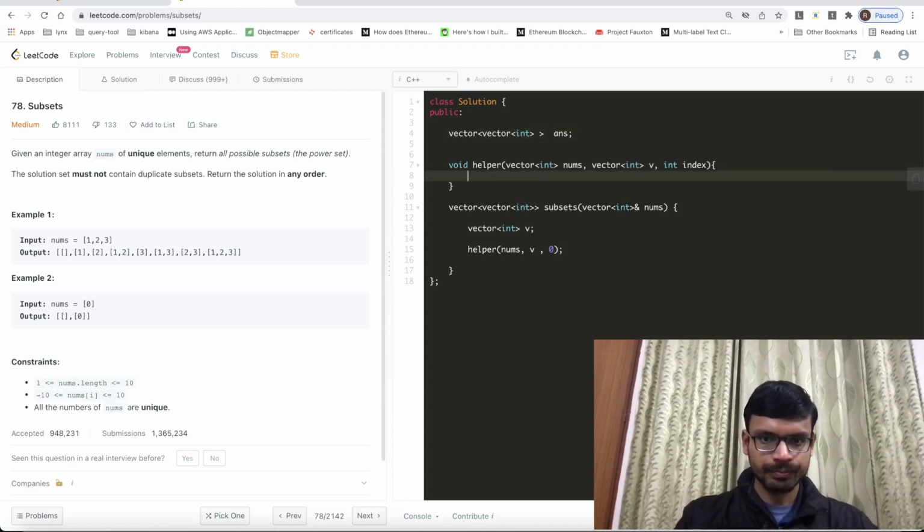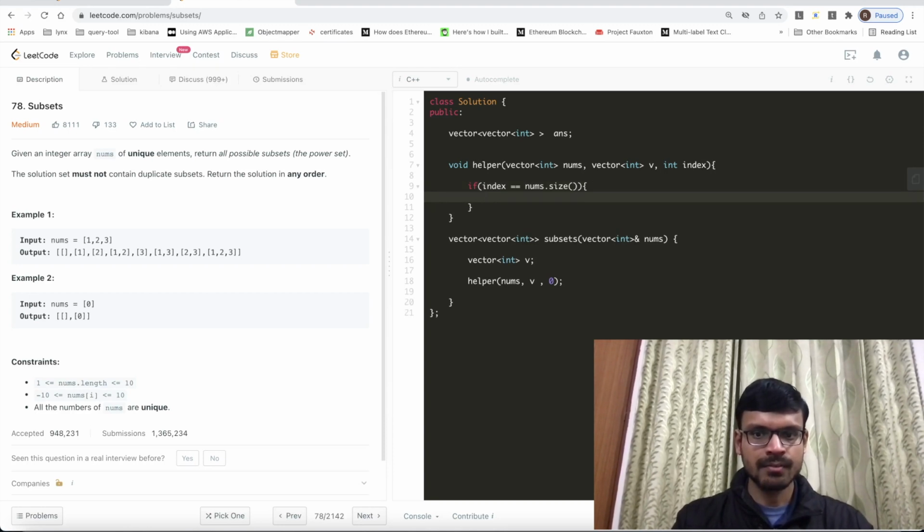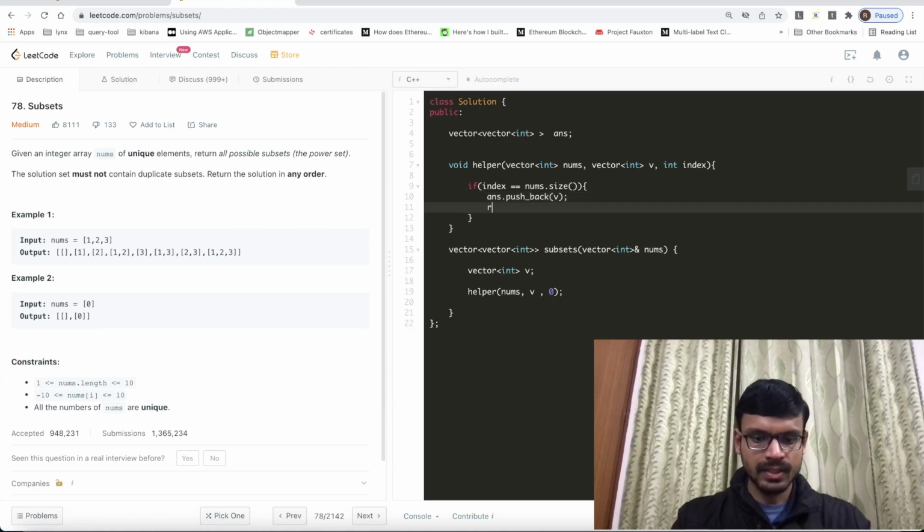So if index is equal to nums.size, that means we have gone past the last element of the nums vector, and at that point we can just populate whatever values we have in the vector v into the answer one. We can just return from there.